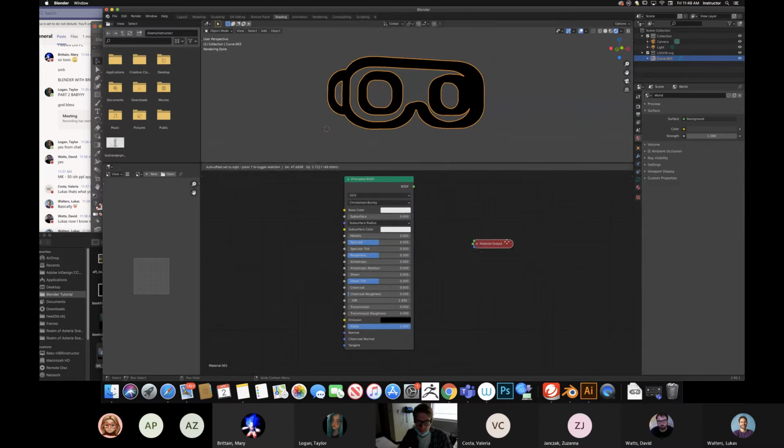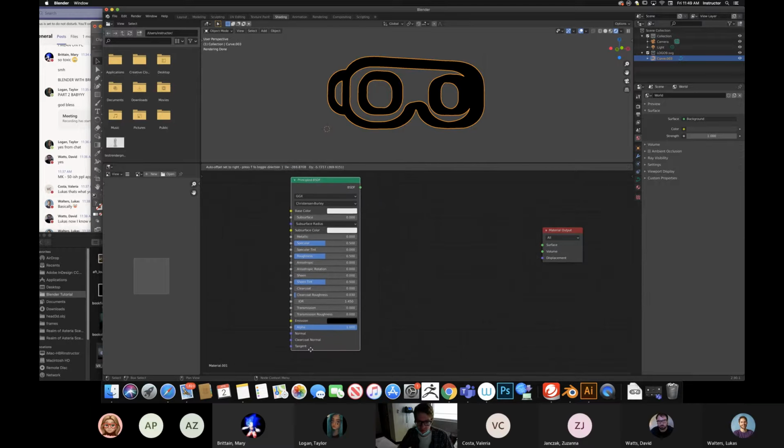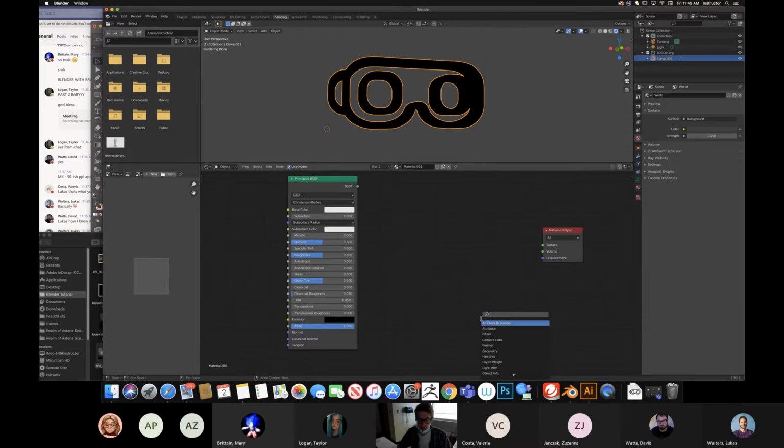And then like let's say, okay, we want it to be kind of transparent, but Jello isn't completely transparent. So we would just Shift A, so add the glass thing. So now you see we have two materials here, and we want to mix them both. So easily we can just Shift A again, and I add a mix shader. And then you see there's these fun little green dots and little thing you can drag out. You just drag out one, drag out the other, and now it's mixed.